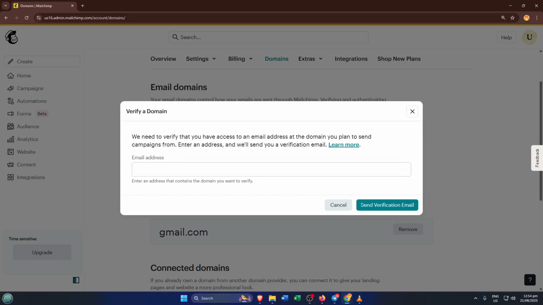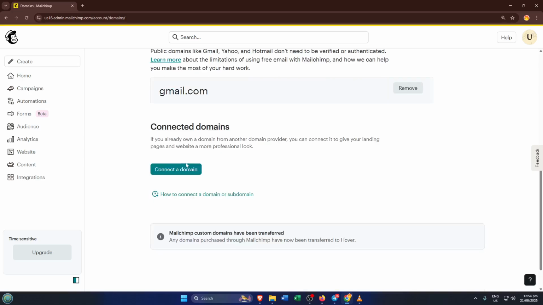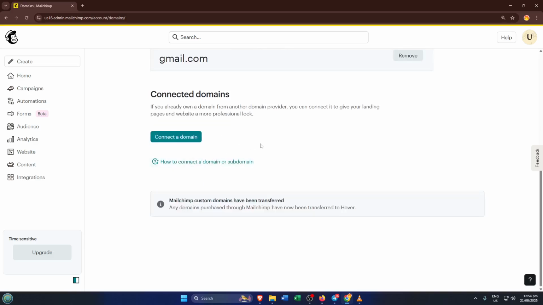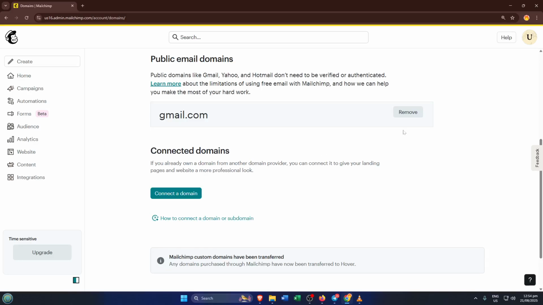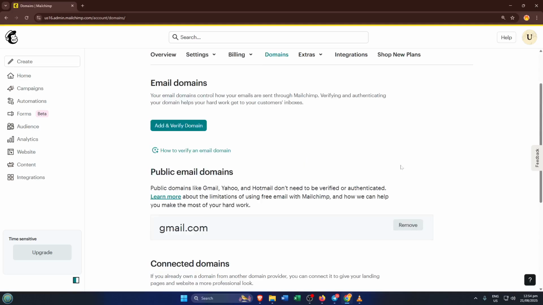Don't worry if those acronyms sound intimidating. Essentially, these are records you add to your domain settings to prove that your emails are legitimate. When everything's set up, your chances of landing in the inbox rather than the spam folder go way up. This setup might take a few moments, and you may need help from your web host or IT team, but it's a one-time effort that pays off in every campaign you send. And that's it. Follow these 3 tips and you'll be leaps and bounds ahead of most mailers.